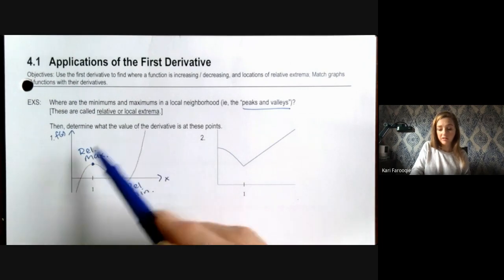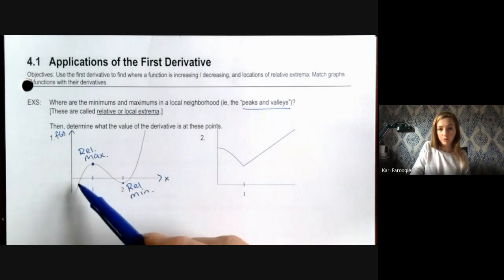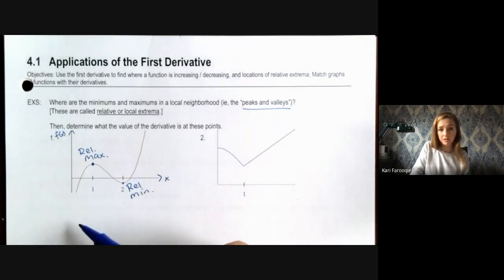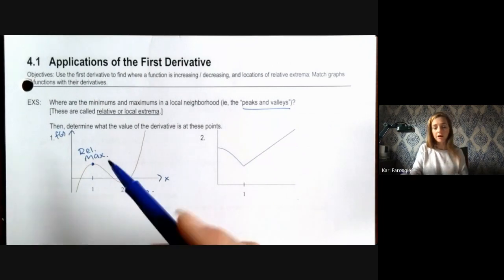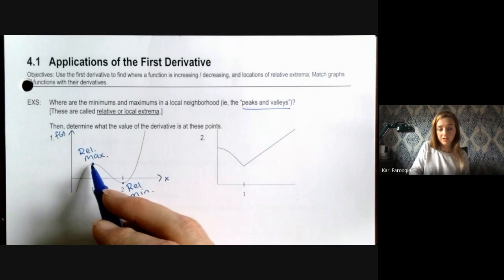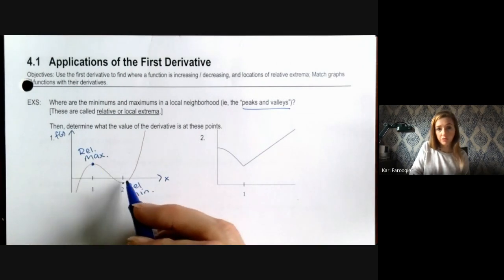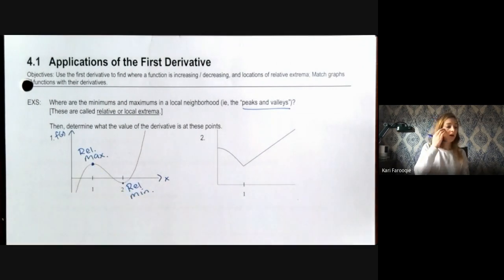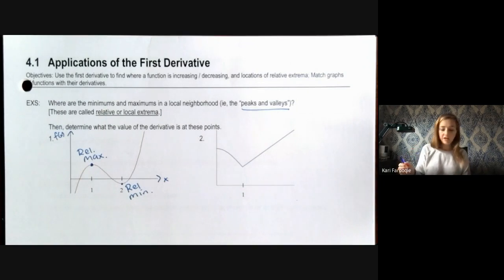Just how I can't say that this left edge of the graph here where the curve seems to start is a relative minimum. I don't know that because I don't see anything that's happening on the other side. And I need to be able to have points on both sides so that I can indicate that this value is the absolute largest or the absolute smallest. So in this case, I can make a statement, though, about what's occurring at these two values of x.